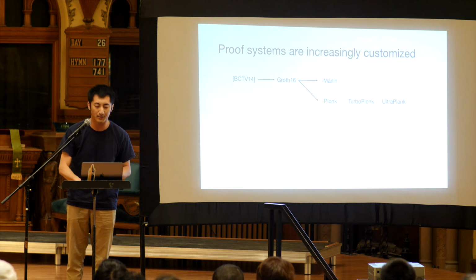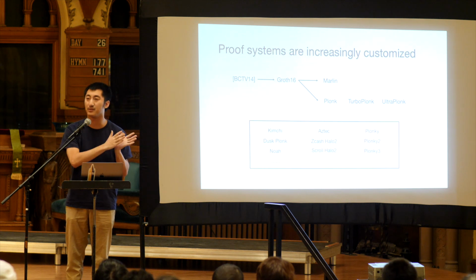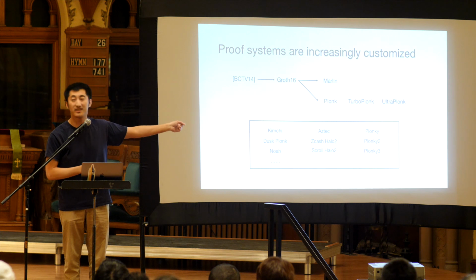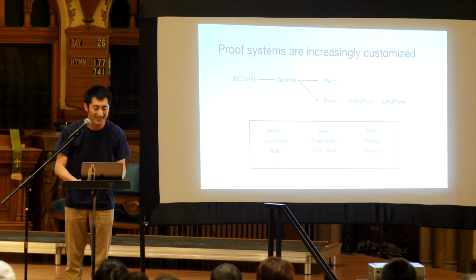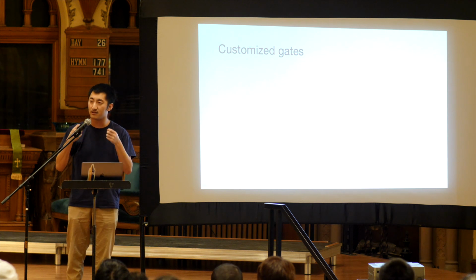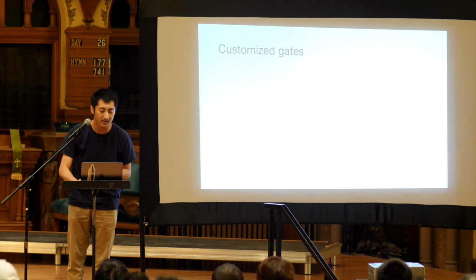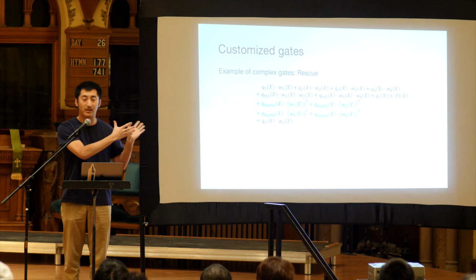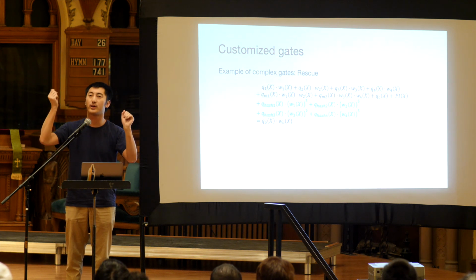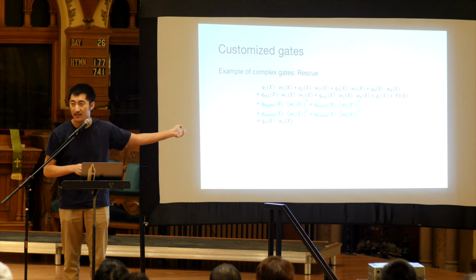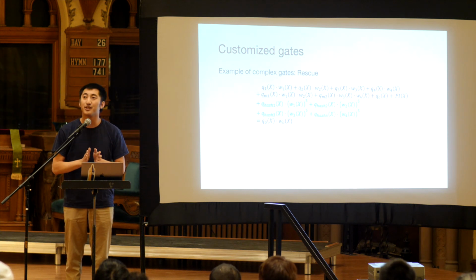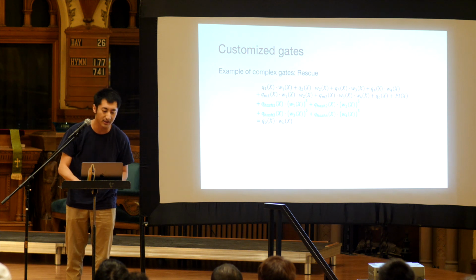Why suddenly? What happens is that now every company seems to have their own proving system. This afternoon, you will hear about Plonky3. The reason for that is that every company now has their own need for their proving system. A lot of companies are already doing this: they want to do SNARK-friendly hash functions. What they do is create a customized gate for that. This brings down the cost by probably, in the ideal case, 20 times for hash functions.